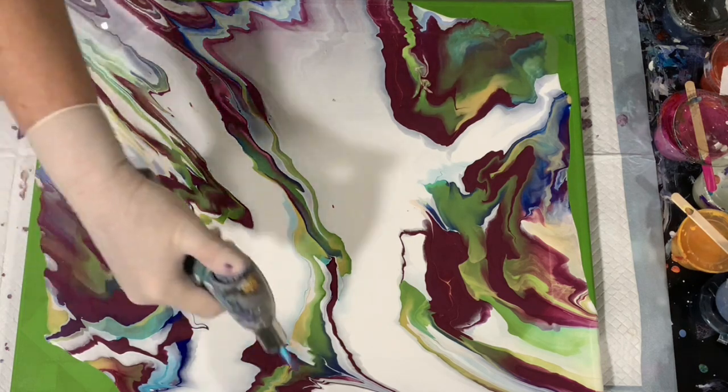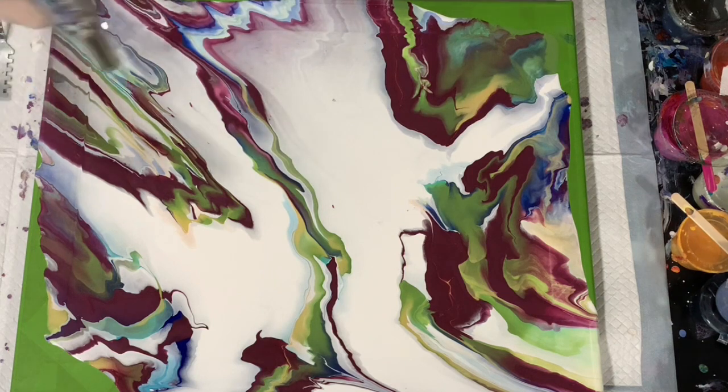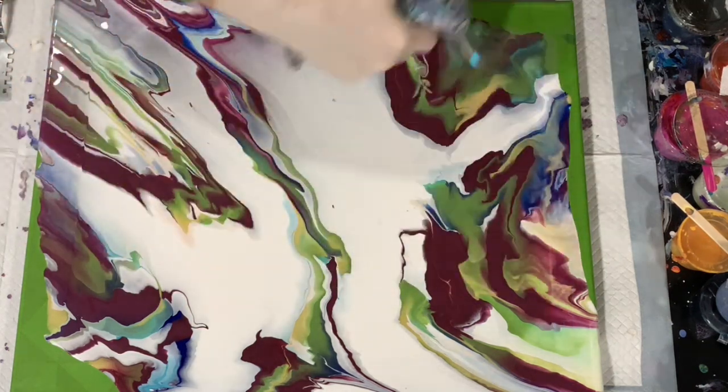Here I'm giving it another torch. Some pretty areas going on there.